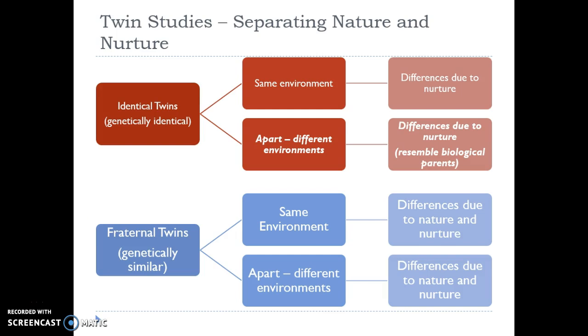Here's just another way to visualize identical twins versus fraternal twins. Identical twins, because they're genetically identical, it doesn't matter if they're raised in the same or different environments. Differences have to be due to nurture. But we do see that if a child, it doesn't have to be a twin, is raised in a different environment apart from their biological parents, they will actually resemble their biological parents in their behaviors and thinking patterns more than they resemble their adoptive parents. With fraternal twins, it doesn't matter if they're raised in the same or different environments. Their differences could be due to either nature or nurture.